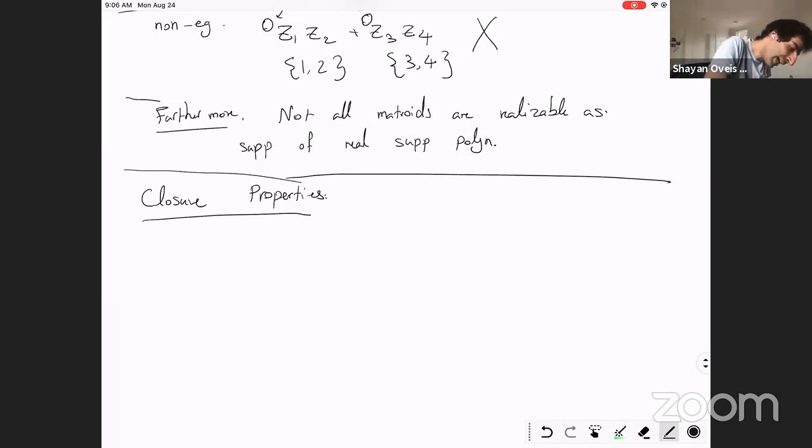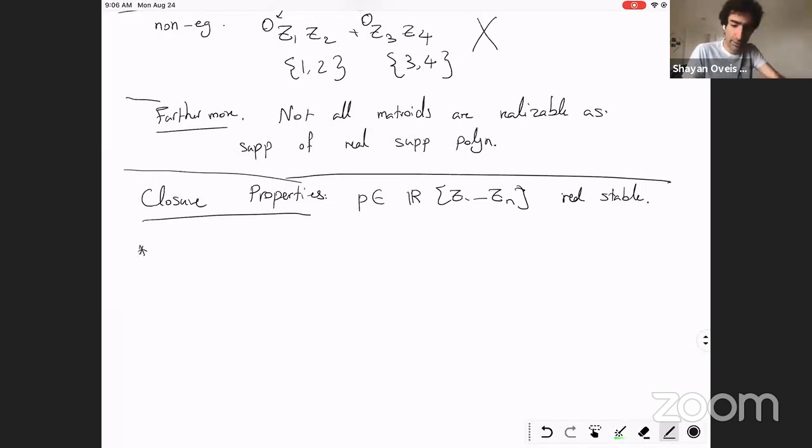So let's say that we have a polynomial P with real coefficients, and let's say it's real stable. Let's also assume you have Q with the same property. Then the easiest thing is that the product of two real stable polynomials is real stable. This one is not hard to prove. The point is that the roots of a product come from the union of the roots. So if P and Q do not have any root in the upper half complex plane, neither does the product. So the product is also real stable. This one is the easiest to prove.